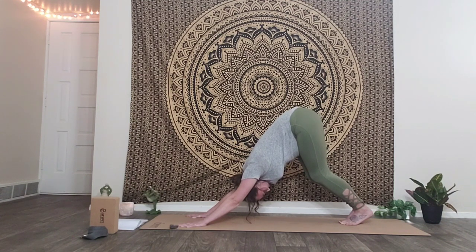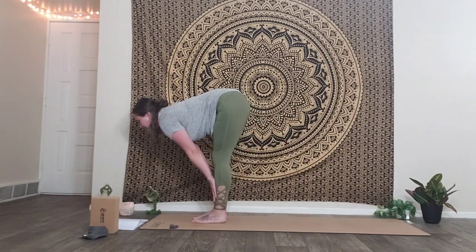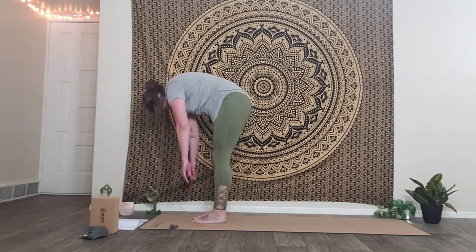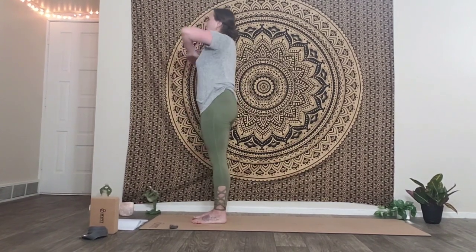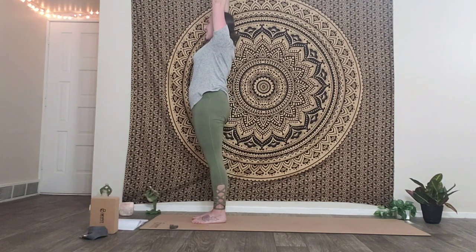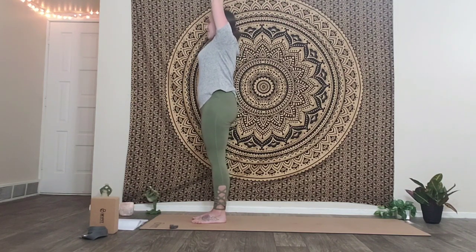Exhale all residual air. Go ahead and step up to your hands. Monkey. Inhale. Exhale, forward fold. Inhale, root and rise. Lengthen up. Stretch the hands, spread the fingers. Pull the glutes in towards each other. Exhale, lean back. Inhale. And Samasthiti.